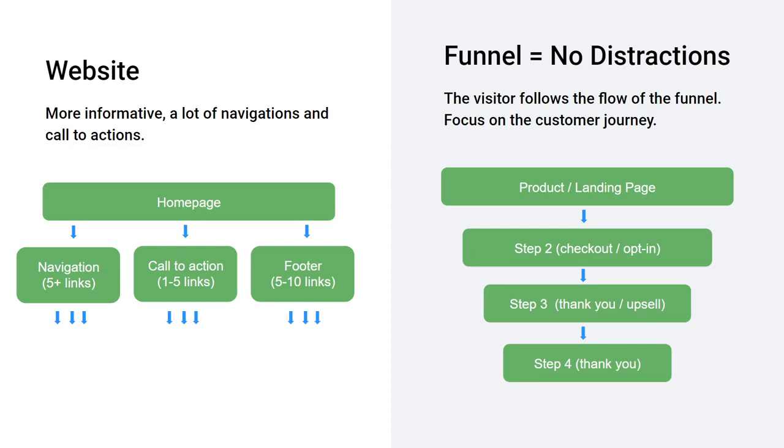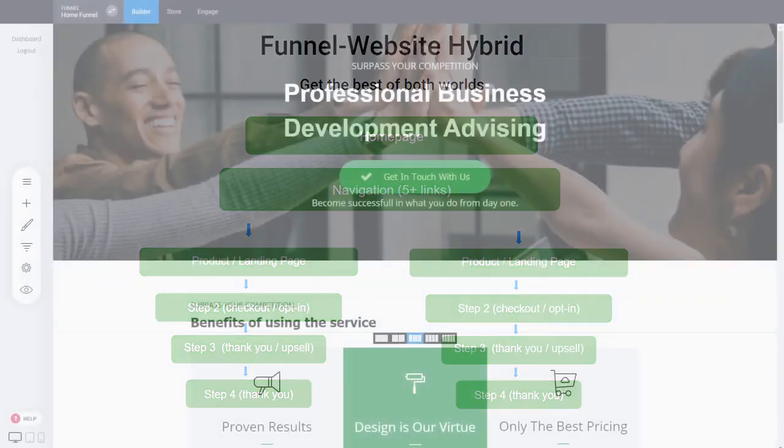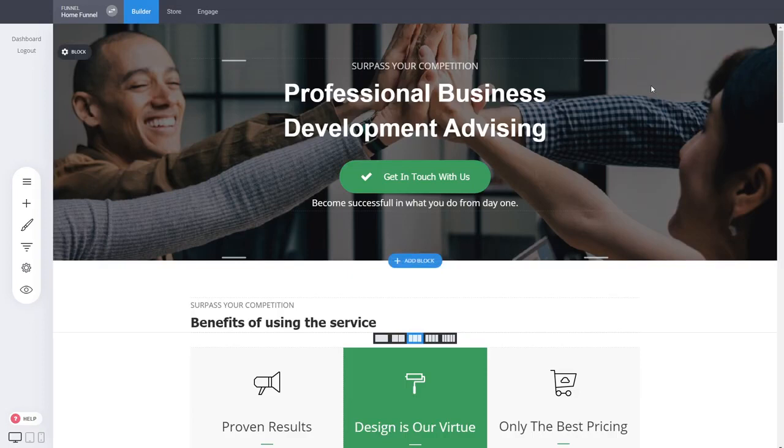And we'll be creating something of a hybrid, where we combine a website and a funnel. We call it a funnel website hybrid. Basically you have navigation again, and each of the different steps of your navigation can be a specific funnel. So that can work really well for any type of business. So let's get deep into that and how you can actually create it very easily with the whole system and actually have a better website than a normal website in a way.